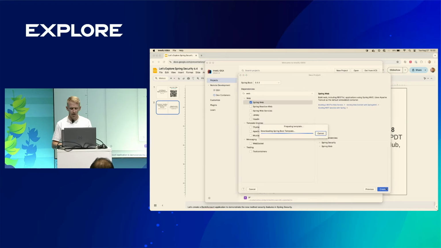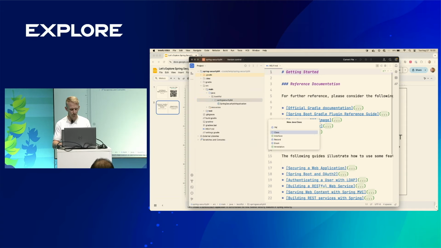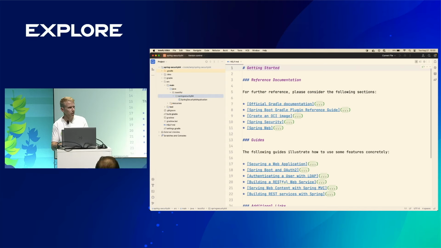Once we create that, this is going to be a banking application, and it's going to have a very simple domain model, which will allow us to focus on our security rather than the complexities of our domain model. So we'll go ahead and create a new bank account object. Actually, let's make sure everyone can see that. Everyone see that in the back okay? Looks like, okay, cool. So we'll go ahead and create a new bank account object.